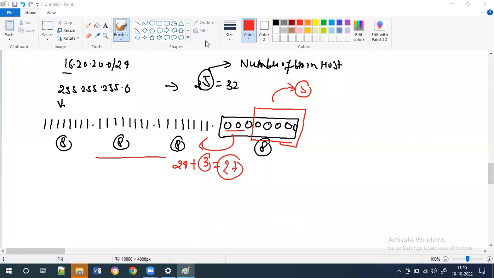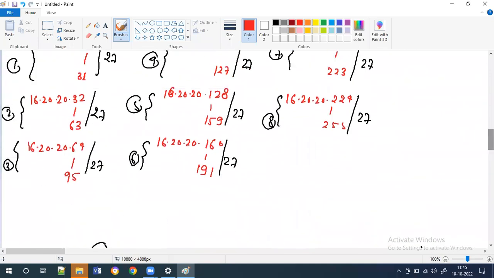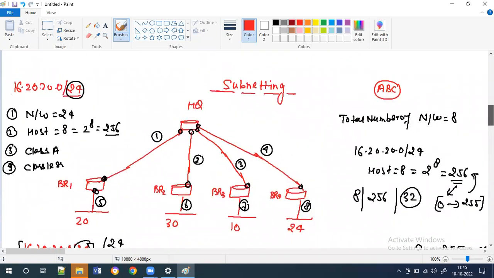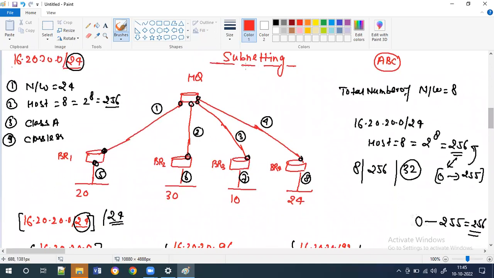If that is clear, then let's come here. What I will do is pick one IP address and assign it here. So let's remove it. Not required to remove for you guys, I don't have space here, so that is why I'm doing it. What is the first pool? What is the first 32 IP addresses? 16.20.20.0/27. What is the next pool?